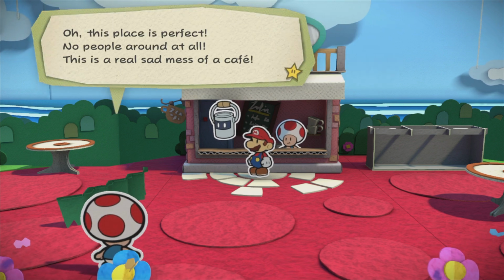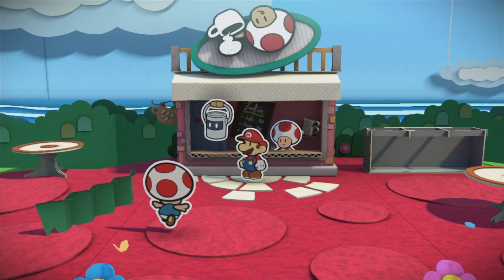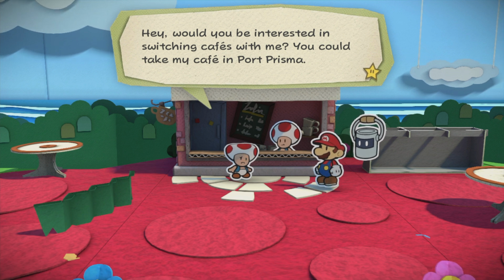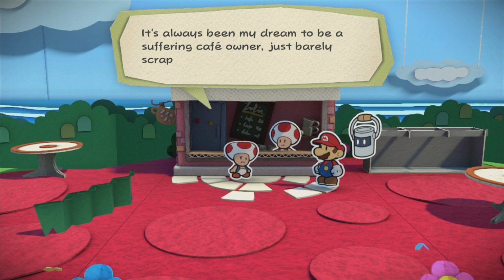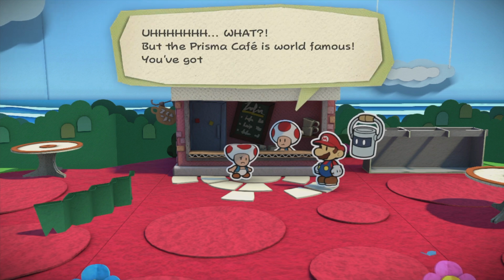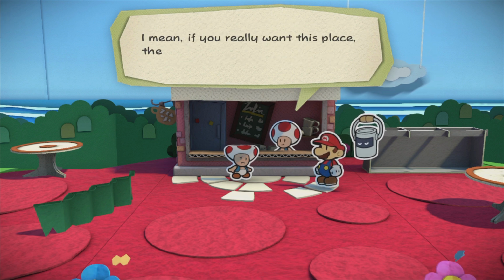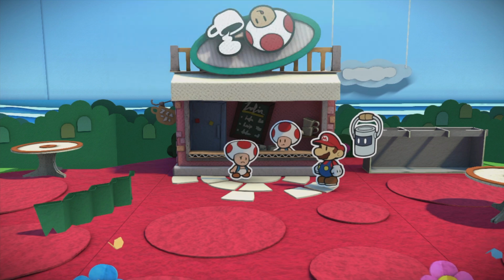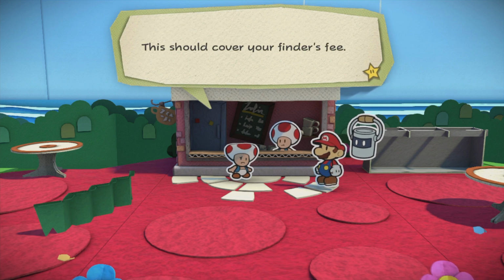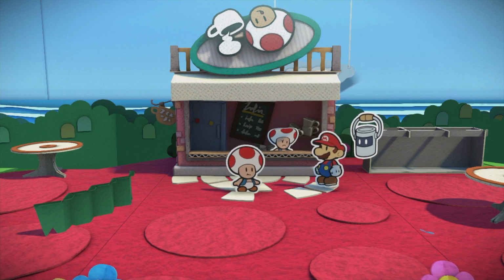Oh, this place is perfect. No people around at all. This is a real sad mess of a cafe. Hey, would you be interested in switching cafes with me? You could take my cafe in Port Prisma. It's always been my dream to be a suffering cafe owner, just barely scraping by. What? But the Prisma Cafe is world famous. You've got customers out the ears. I mean, if you really want this place, then yeah, I'll trade it with you. Beautiful. Thanks for telling me about this cafe, Mario. This should cover your finder's fee.